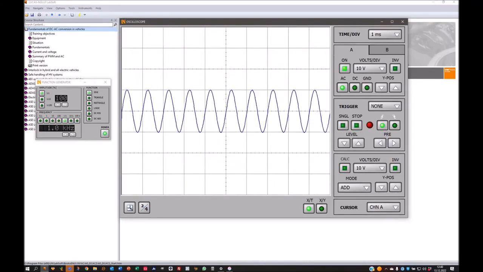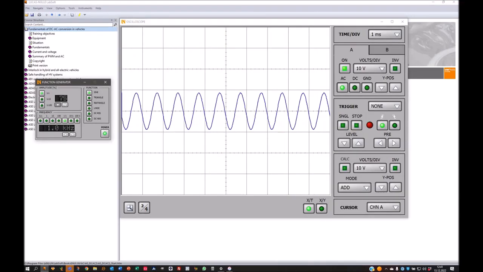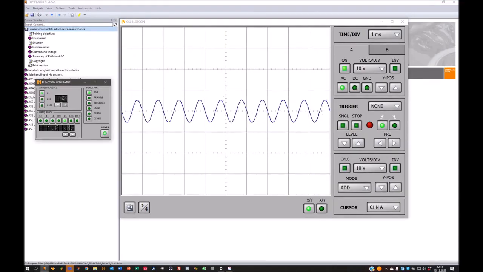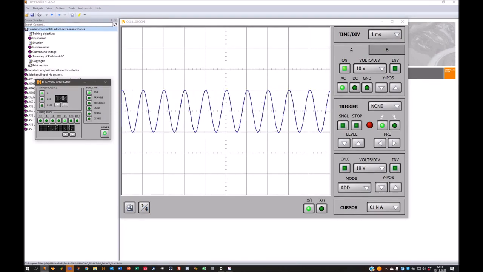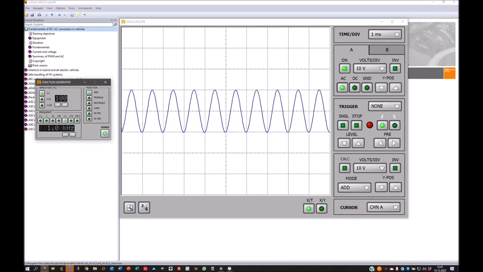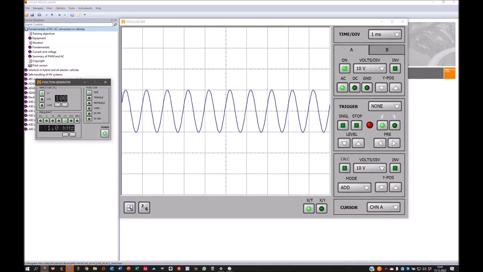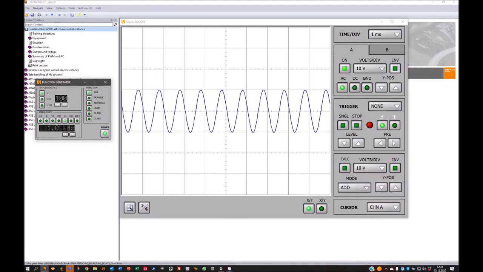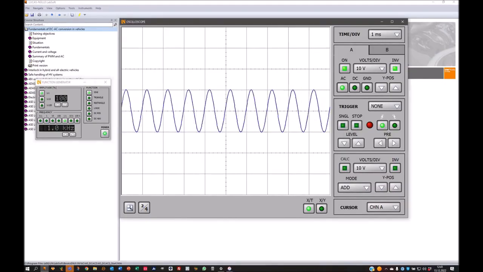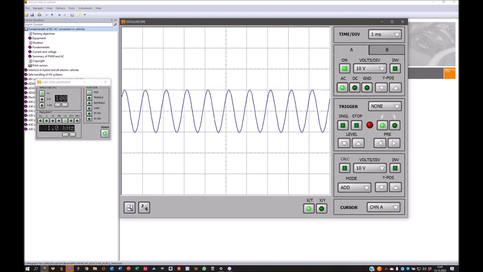If I want to change the amplitude, I have to go to the function generator and really change the amplitude. So this is not changing the amplitude itself, it's just changing the resolution of the signal or of your amplitude. When I put it to invert, you won't see a difference here, but this signal will be mirrored.